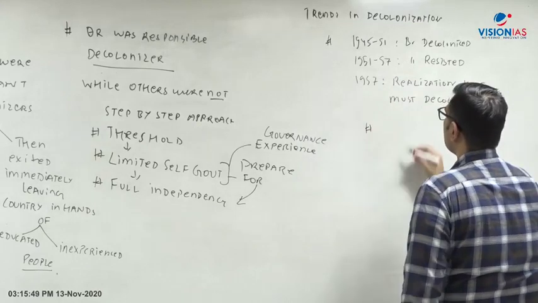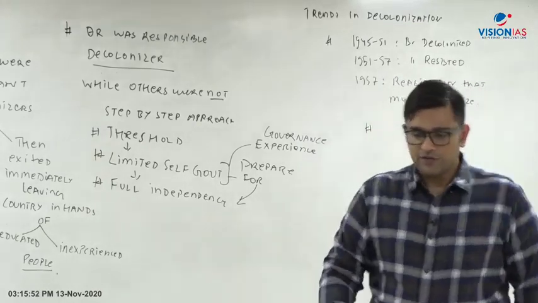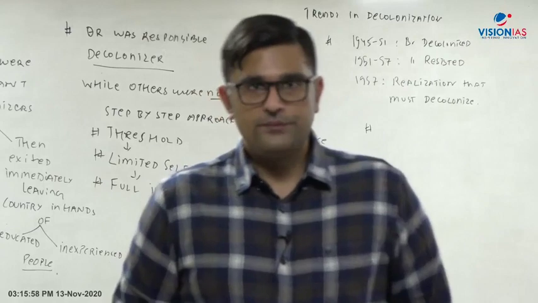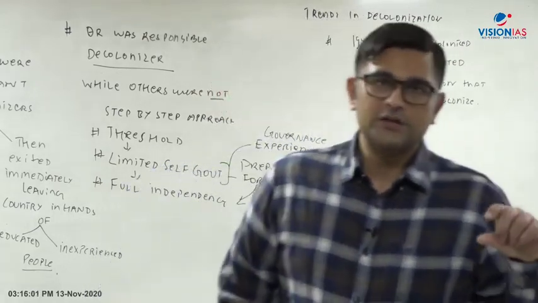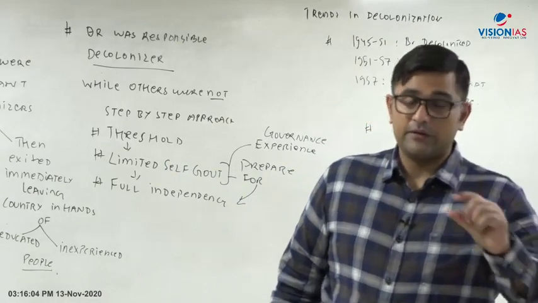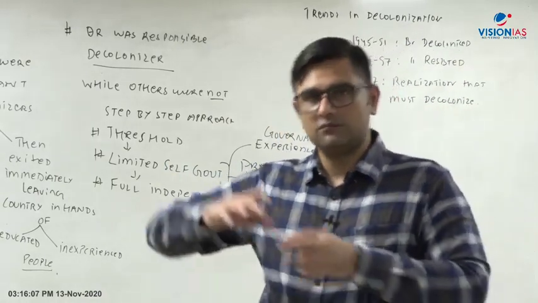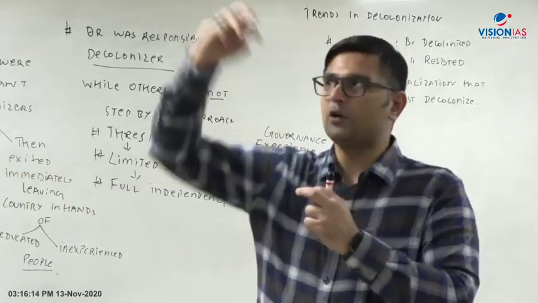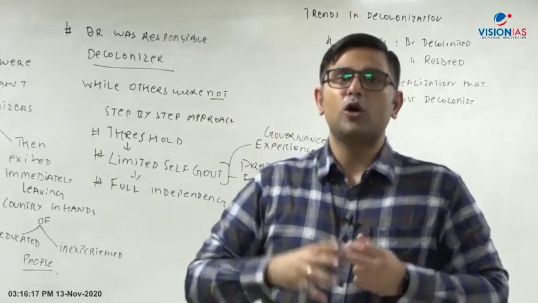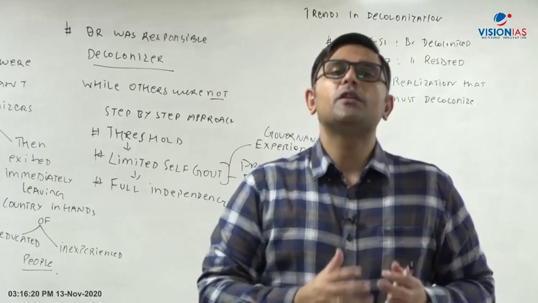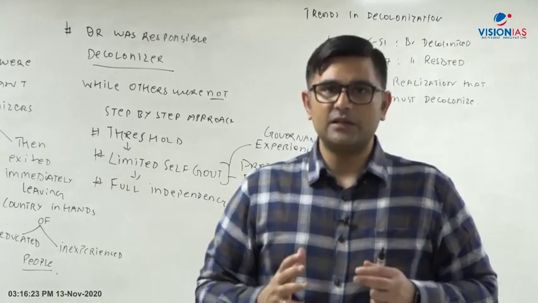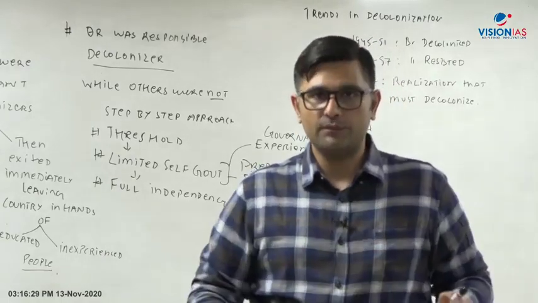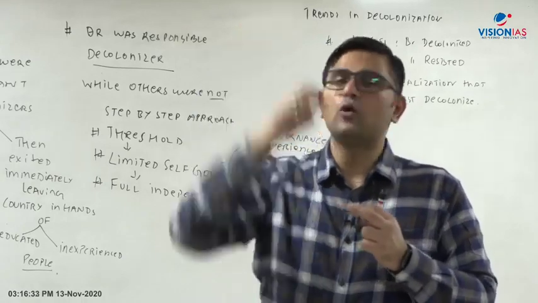Another trend which we are seeing is that decolonization was tougher. If you look at Africa, decolonization came late where the number of settlers was more. As we have seen in the colonialism of Africa, where the number of white settlers is high, the white settlers who started to live in Africa become the local agent. They enter into a special relationship with the colonial power. So, for example, the colonies of Zimbabwe, Kenya, or South Africa. There a high number of white settlers are there. These white settlers have captured the economy and the politics. The blacks do not have any right to vote.